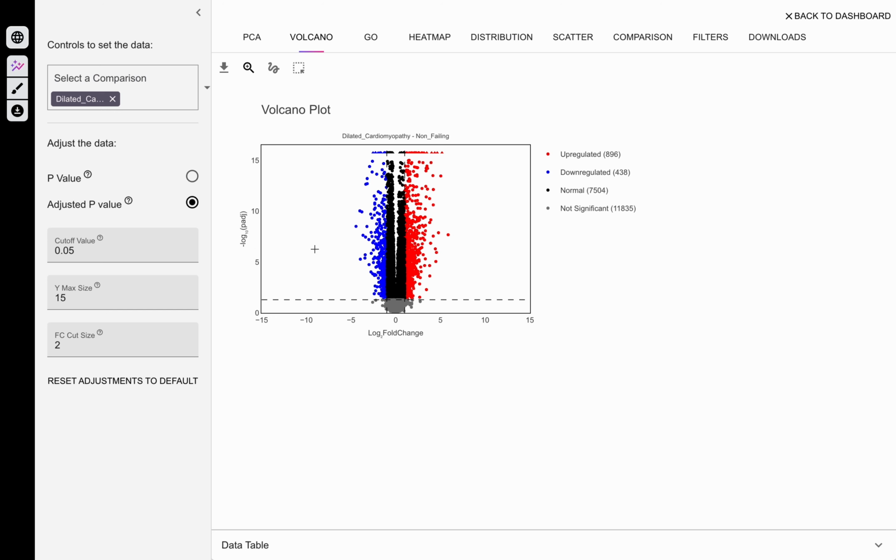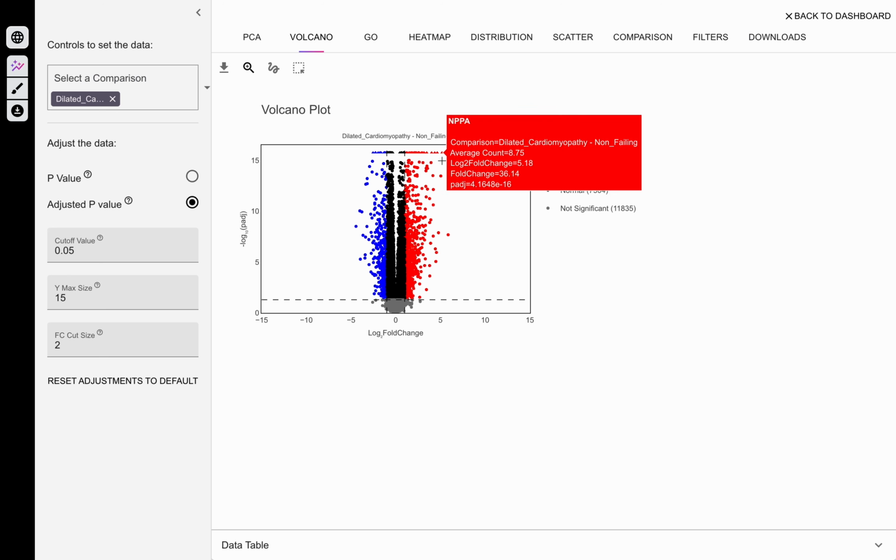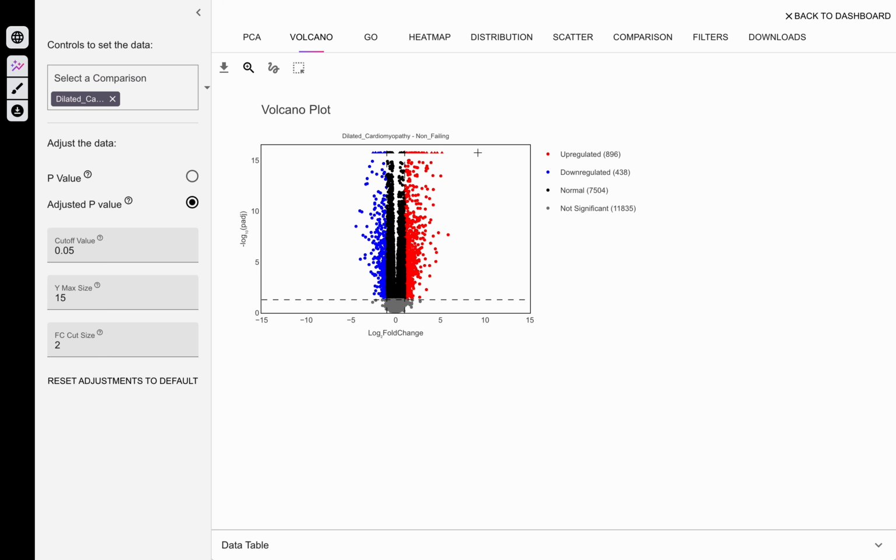And of course we have the plot itself, which is a visual representation of our differential expression results. So on volcano plots, we tend to be most interested in the genes that are high up and farther away, so the ones in the outer quadrants. This is because the points on the outskirts represent higher fold changes in expression, and the points that are high have a smaller p-value and therefore more statistically significant.